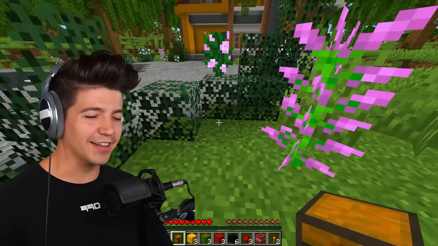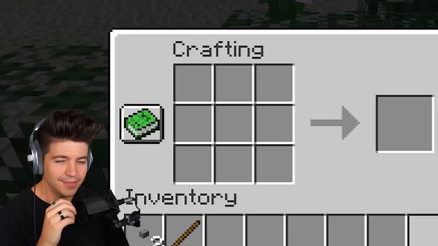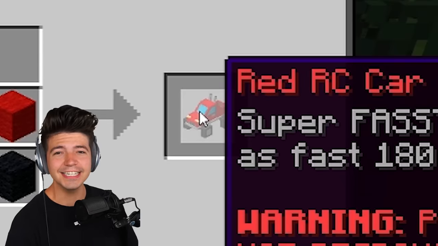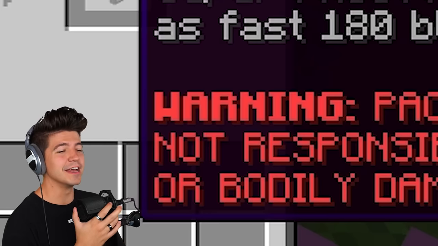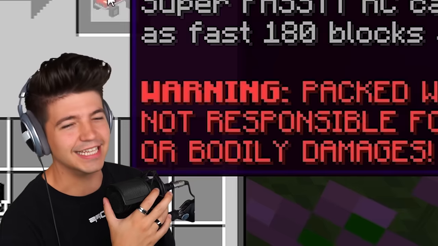The next prank we've got going on is a good one. We've got our crafting table, right? Everybody needs a good crafting table. This may be the first time on the channel we've ever made something like this. Using the items of our inventory, we're gonna make these RC carts. Super fast RC car can drive as fast as 180 blocks a minute. Warning, packed with TNT, not responsible for property or bodily damages.